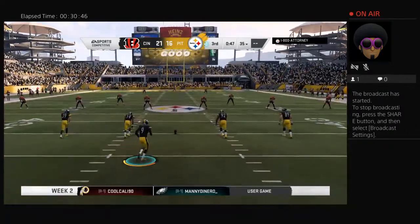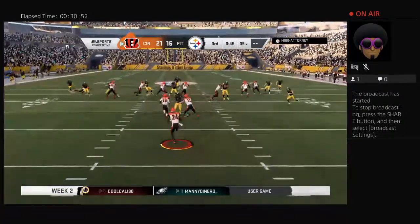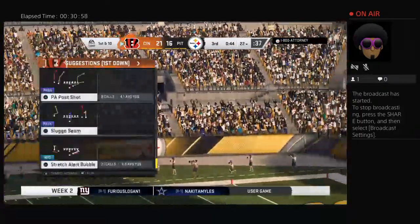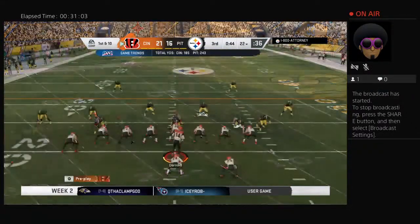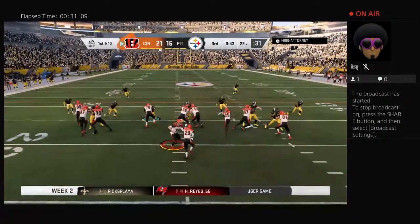Boswell now to kick it away after the touchdown. This is taken at his 4. And he's up past the 20 to the 22-yard line. The Bengals take over 1st and 10 at their own 22-yard line. The Bengals drive about to get going. They have the lead now. They'll be looking for some separation here as we begin the third quarter.